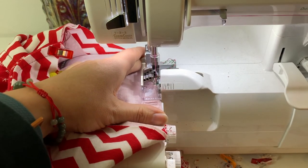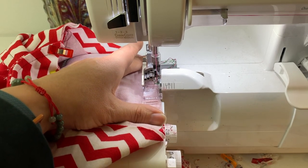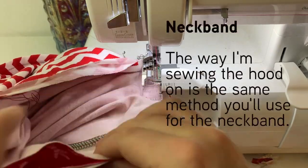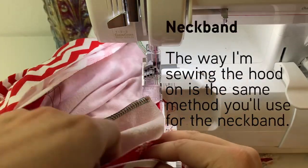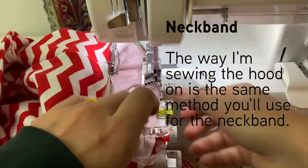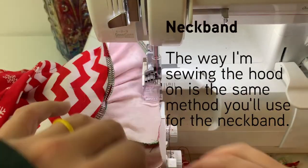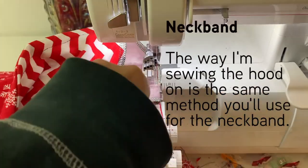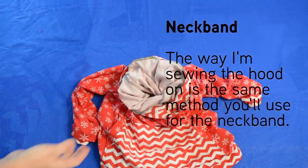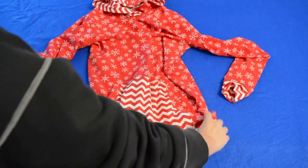Starting at the seam in the back, I'm going to get a couple stitches in and start working to adjust my fabric and stretching as needed. And with that, we're all done. Pull out your hood and neckband, give it a press, and shake it out.